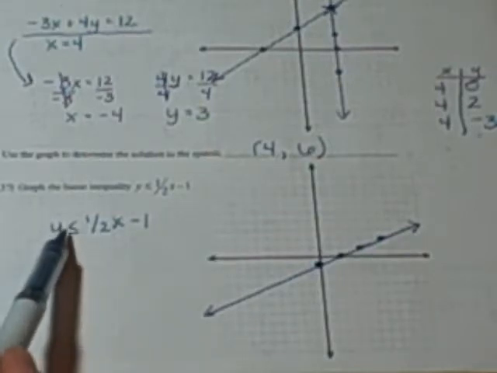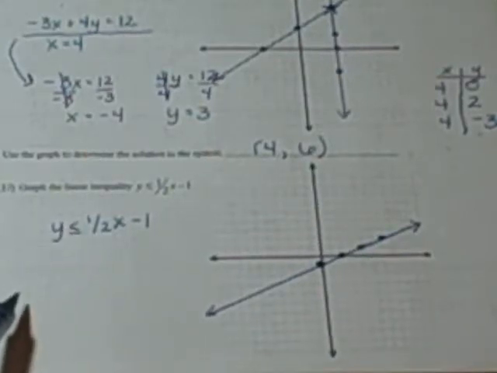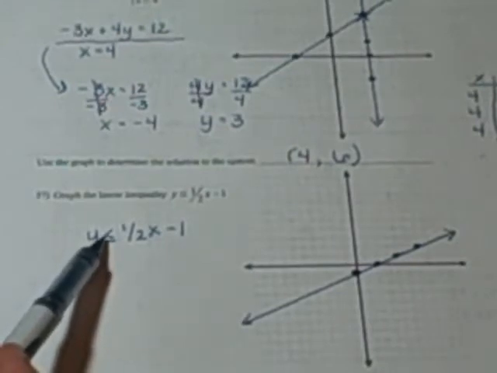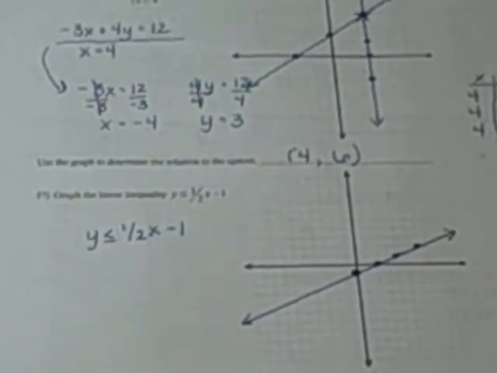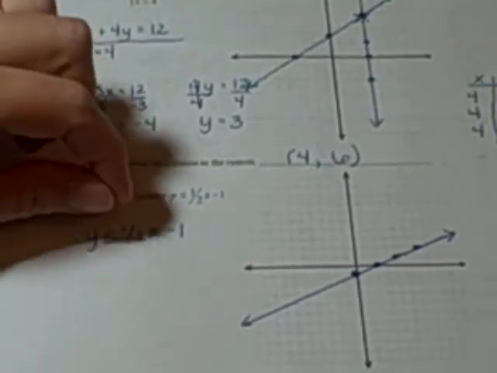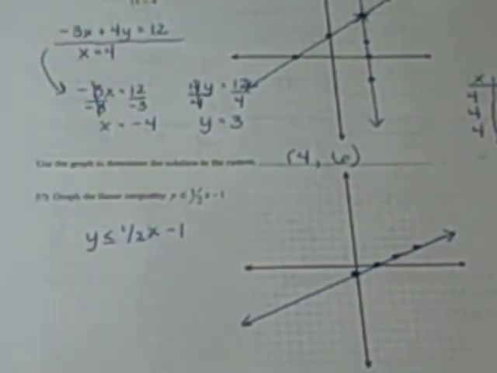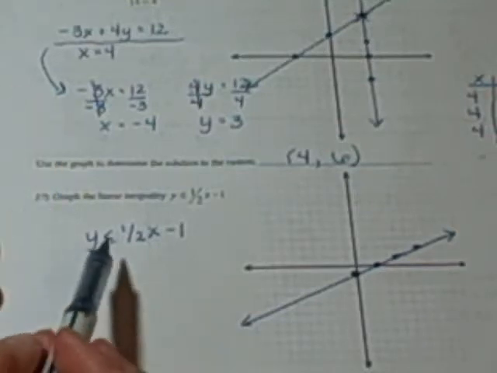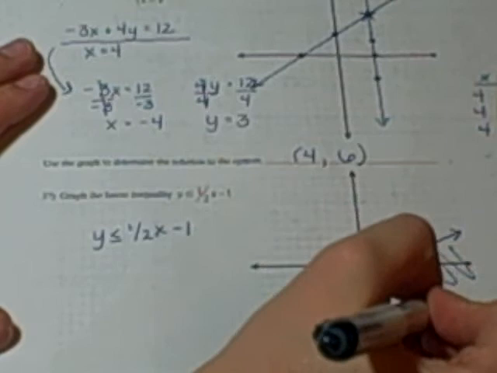And then it's really important that you know, just by looking at it, that this is a less than symbol. And again, if you're confused by that, imagine I just picked this top little line up. Do you see that if I unfolded it, it would make a letter L? L for less than. Okay, if it doesn't make a letter L, it must be a greater than. Less than means I'm going to shade underneath the line. And with linear inequalities, you are always talking about above the line and below the line. So less than would be below, meaning I want to shade down here.